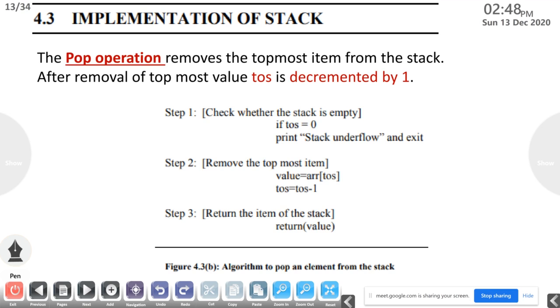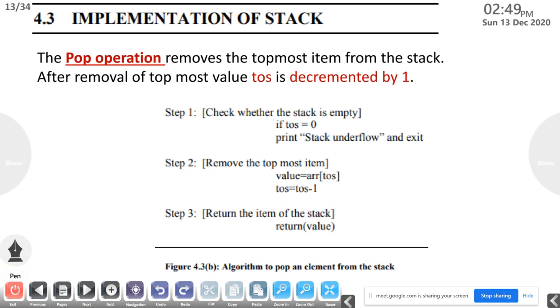If we are implementing it by using a C program, then you have to use if, then put a bracket, then TOS equal to 0. Okay, you know that. So if TOS equal to 0 means what? This stack is empty and no pop operations are allowed. So first we want to check whether TOS equal to empty. Then if so, what we want to do? We want to print a message, that is stack underflow.